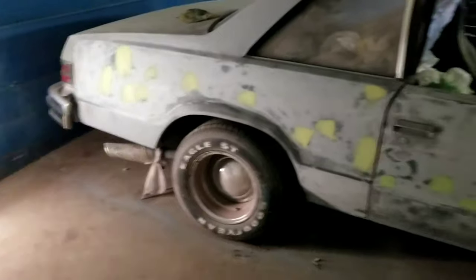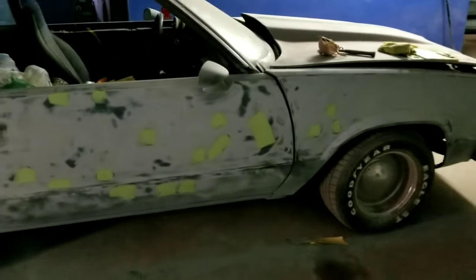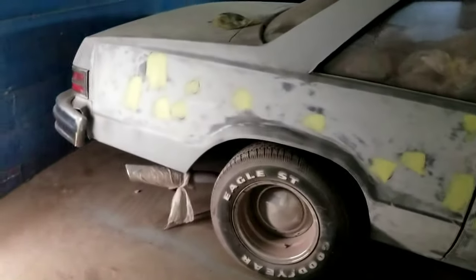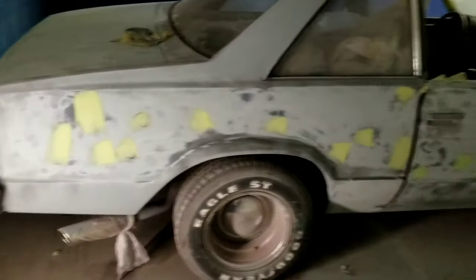Because I can remember the top of it. It was a lot of little dings on it, so that's what I'm assuming, but I don't know. Y'all see it though. I'm gonna knock this out so I can prime it up one more time and then see where we really are with it.